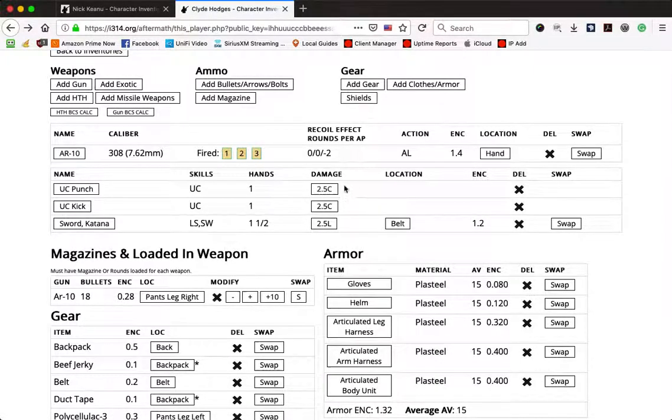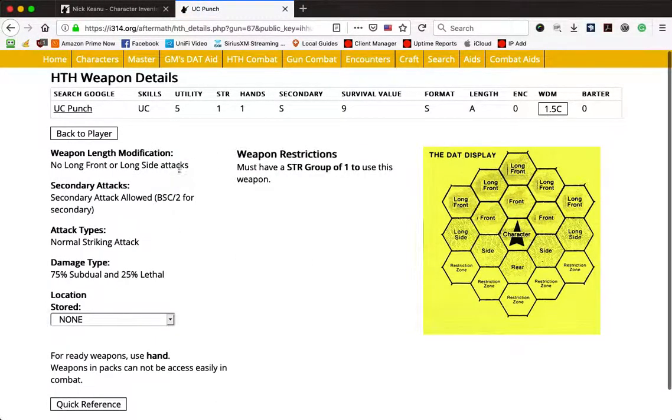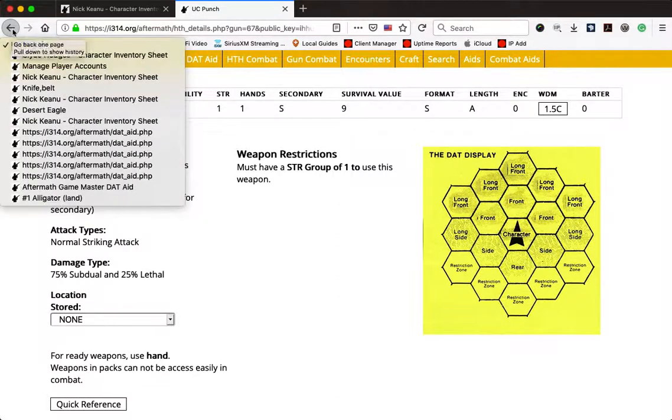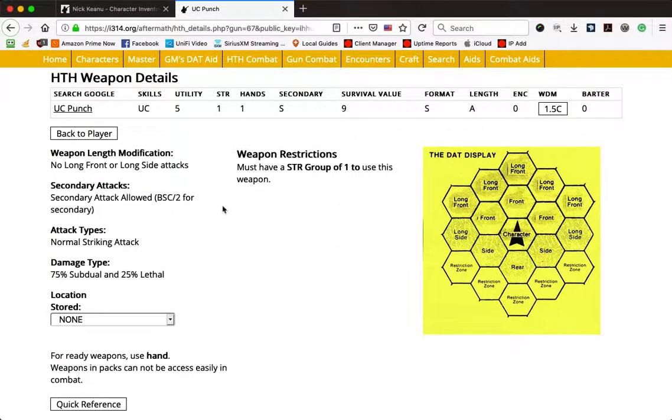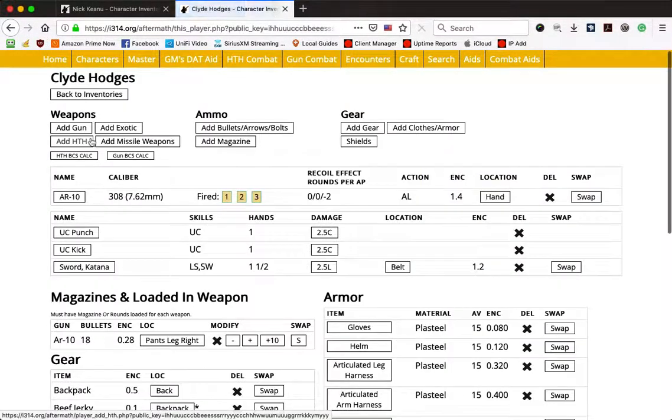But what it does do is it calculates their WDM, weapon damage modifier, and actually gives you information about the punch, so you can know how to punch. The basic, how long is the attack and things like that. It's always important to know that. And he has a katana sword. The location is in his belt.